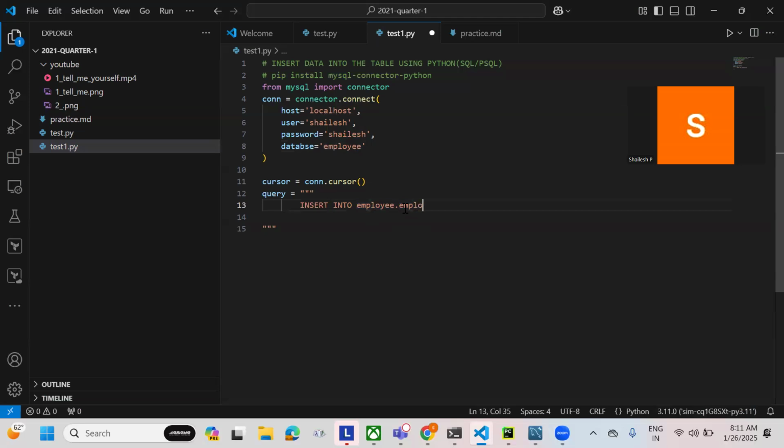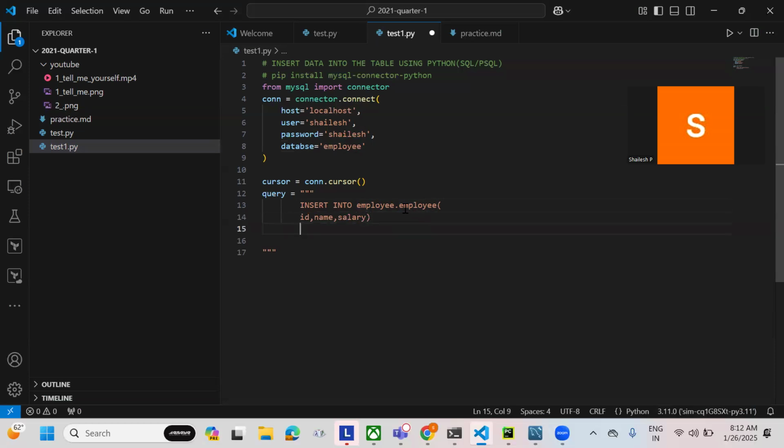Whatever columns you have, you can mention here: ID, name and salary.